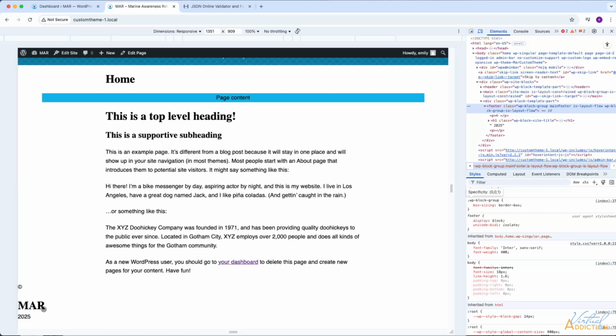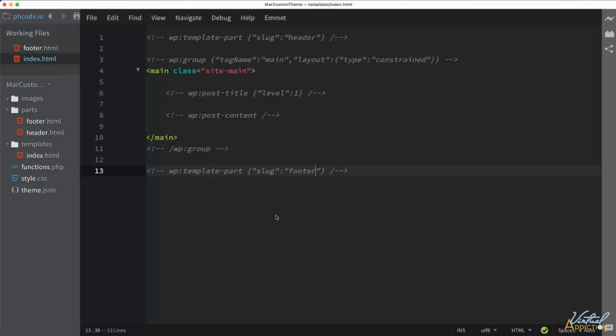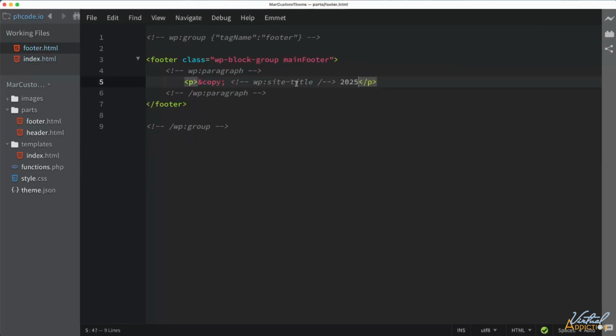So clearly we don't want things to be aligned in this way. So what we're going to do is modify this code a little bit and kind of doll up this area. Building upon what we have, I'll go into my footer file. Some of this stuff is going to remain the same, but we are going to augment some of these things. So inside my first line of code, WP group is the WordPress block comment that tells the block editor that this is a group block. The group block is a container that's used to group other blocks together. Then we have our footer tag with a class of wp-block-group and also main-footer.